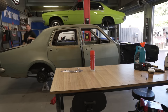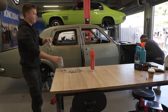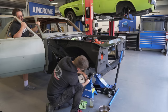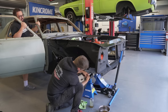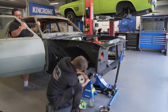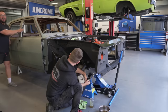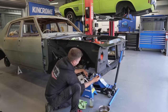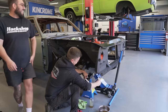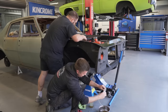Surprisingly, I'm not seeing any leaks. If this doesn't leak, this is the first time in history we've ever had something that hasn't leaked. We're looking good. Done - not a leak! What is going on here? Topsy-turvy world. It's like we're getting better at restoring cars. No, no, it must be that Rattle Can Resto. I'm excited!